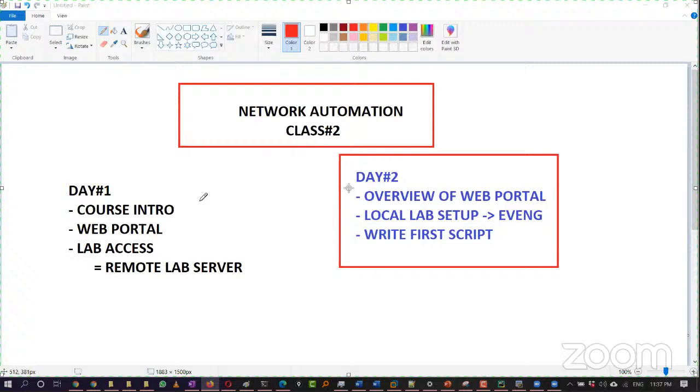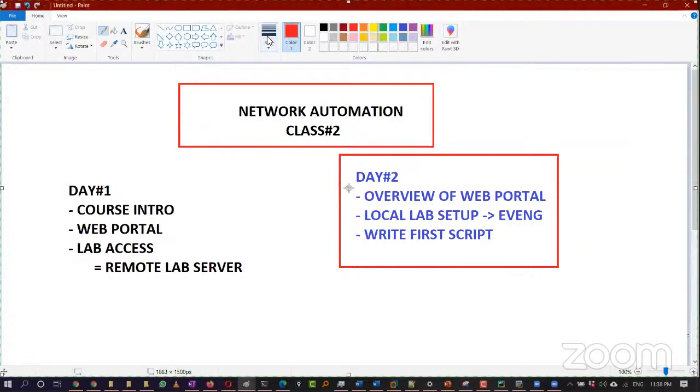In the last class, we went through the course introduction, the scope of this course, the purpose of this course, and what you would expect over the next 2 or 3 months from this course. The PDF or PPT I'll put up on the web portal, so you will get all the documents which we discussed on day number one.